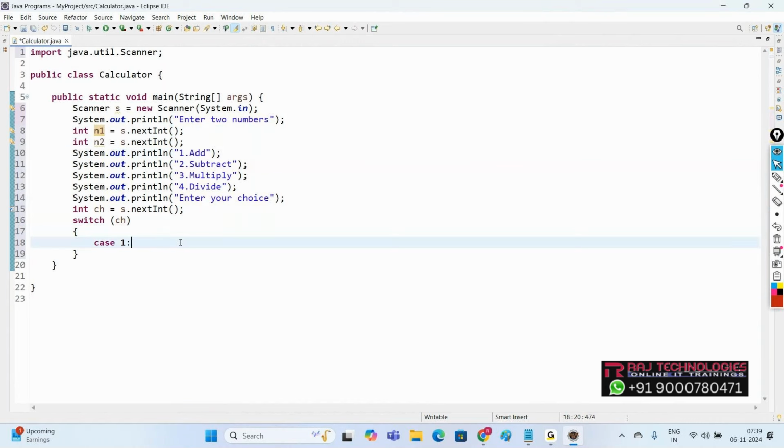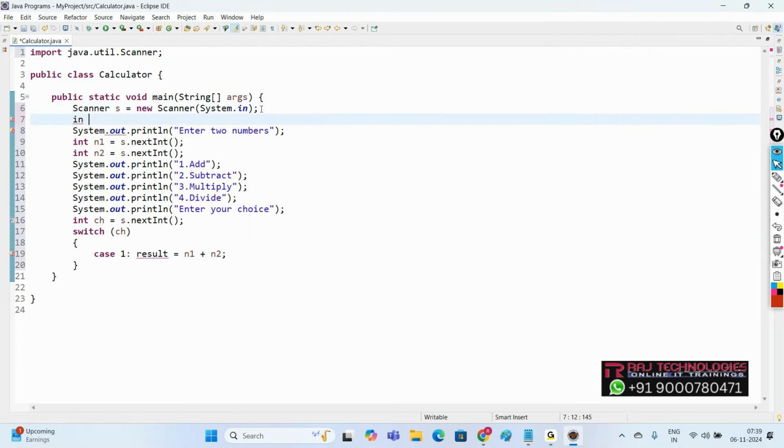We'll take a variable result equal to n1 plus n2. So declare it, int result. We are adding two numbers. Once we add the numbers, we don't want to go to other options, so we'll say break.